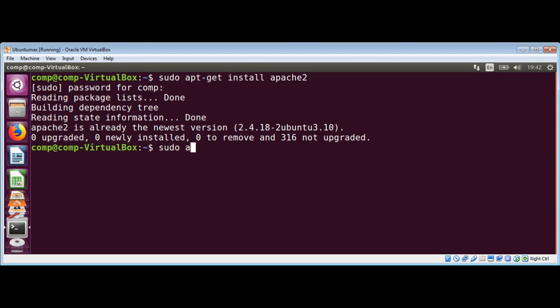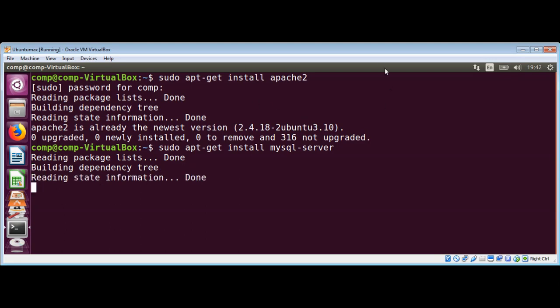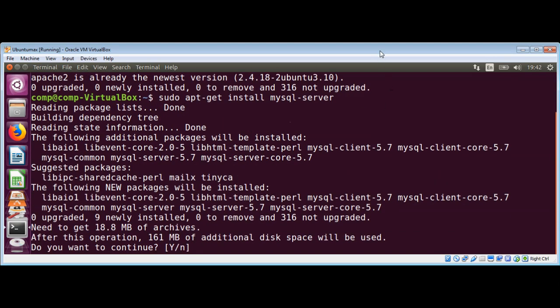Sudo apt-get install MySQL Server. Over here, you just need to enter Y for yes.